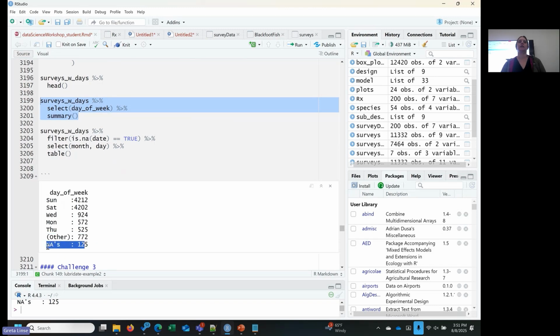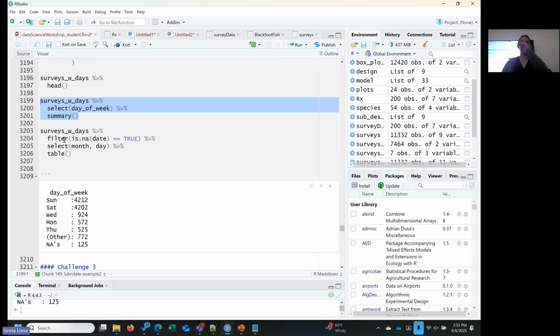So those are the ones that I think came from that warning. I think other is just that there are more options and it's lumping them all together, like Friday and Tuesday. So it's just not specifying, but there are other levels.